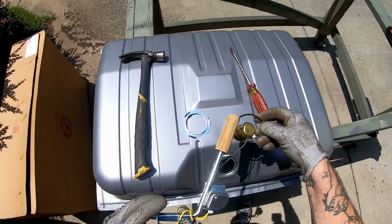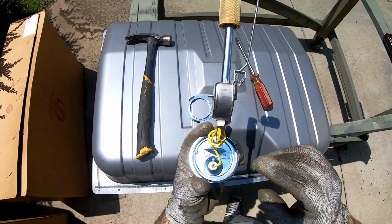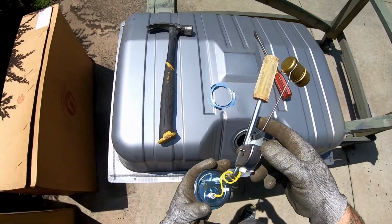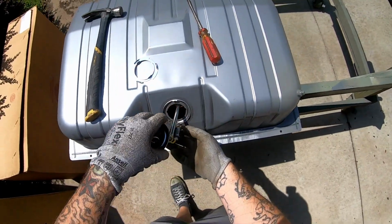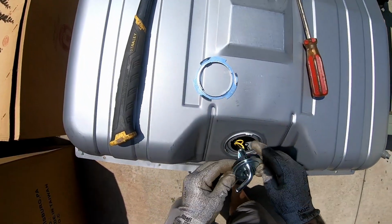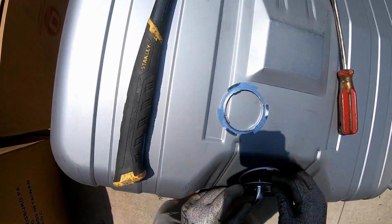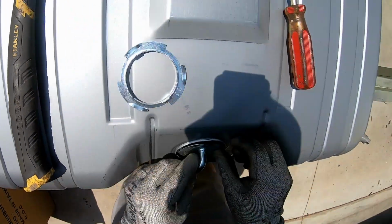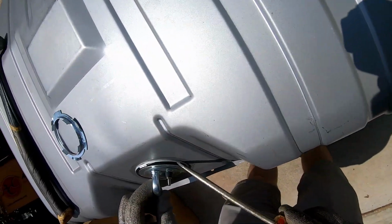So you want to put your gasket right around there on the outside of those tabs, and then you want to gently feed your sending unit into the tank like so. Those little tabs that I talked about, they go into that slot and that slot right there. Come on. Get on the outside, there we go.